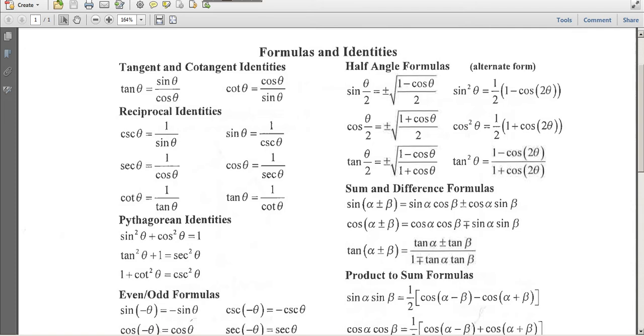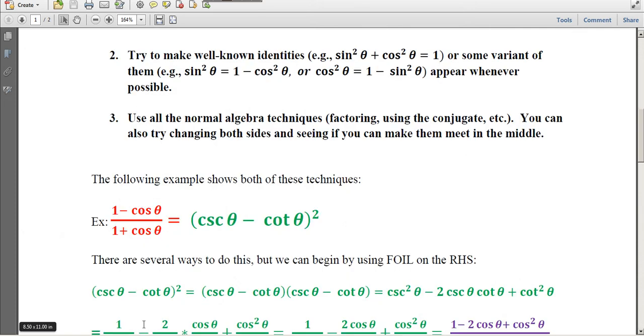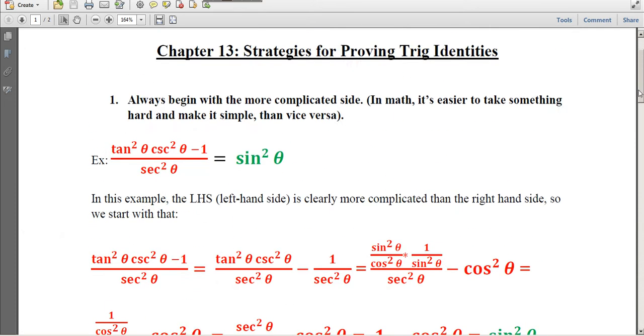And then we have this sheet that gives us kind of basic strategies, and there are 4 of them. First of all, we'll talk about in a second what an identity is just to recap, but whenever you're proving an identity, you always start with the more complicated side. The goal with an identity is to show that the left side and the right side are identical. That's what identity means. How do you decide which one to start with? You always start with the harder side, the more complicated looking one. It's easier to change something complicated to something simple. So 4 basic strategies, that's the first.